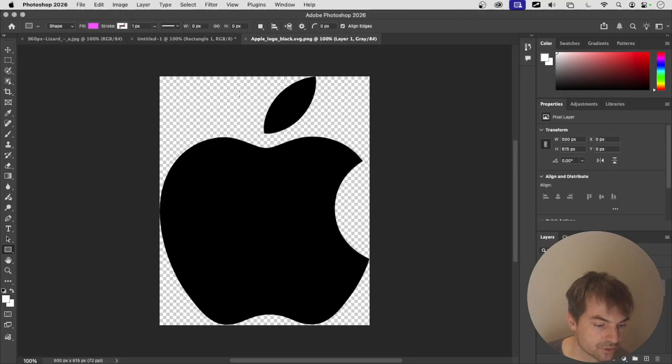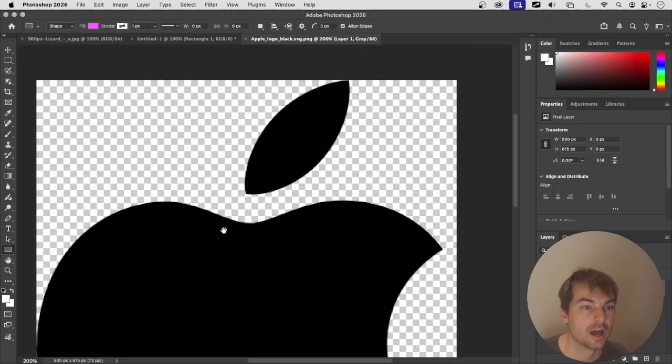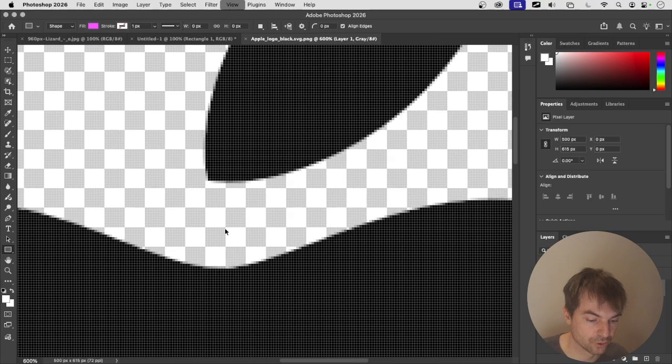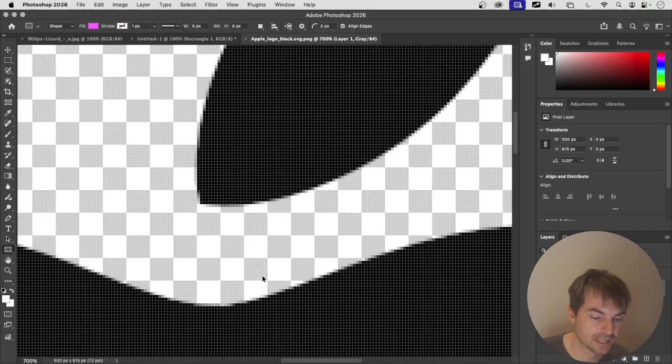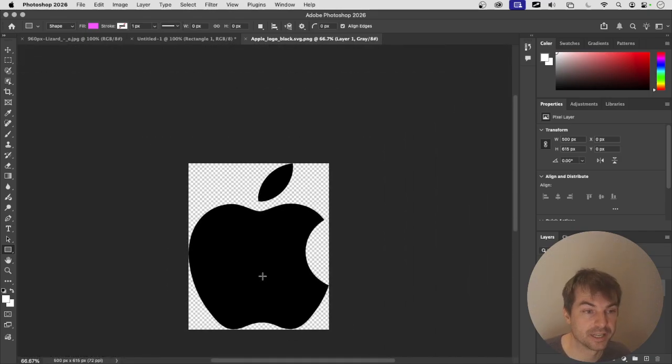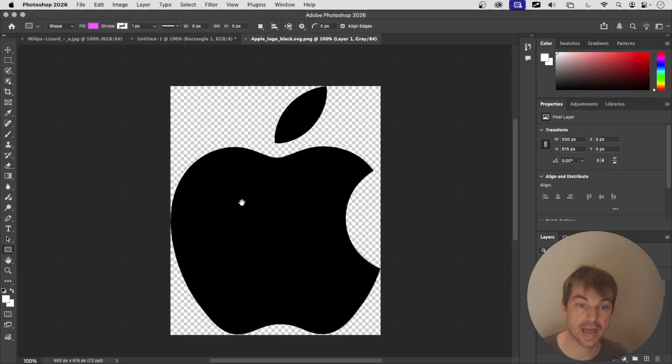A good example of something that we would use a vector graphic for is a logo. So here's the Apple logo. I downloaded this from Wikipedia as well. And this is actually a rasterized version of the logo, so if I zoom in, you will see dots. But this is just an example of the kind of thing that would make sense to have vectors, because we only have one color. We have these very smooth lines, and we just have these points, and then we do some math to calculate where to put the color.